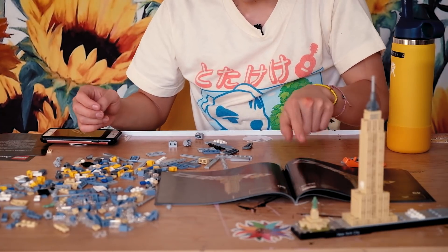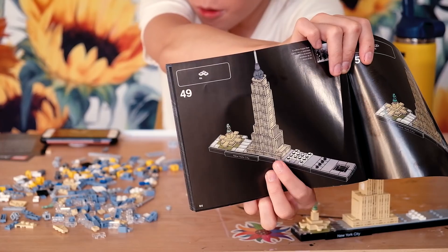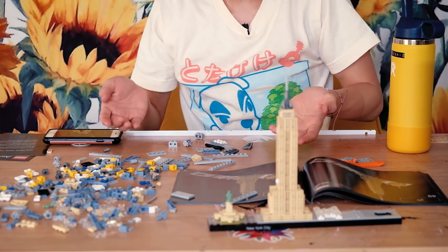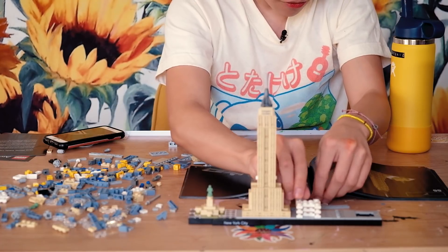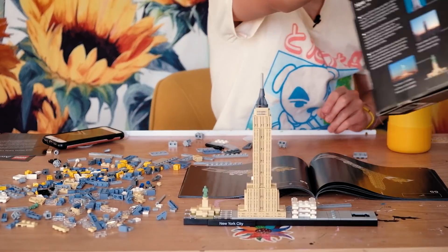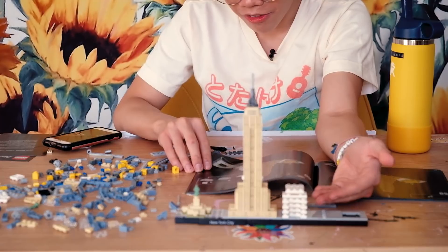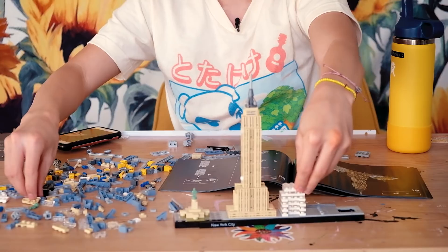This pamphlet is so misleading — they don't know how to mix their colors. Gray looks black and white looks gray. In what world is this pure white? Now everyone in the comments is gonna be like, 'That's so obvious, how do you not know that?' Look what I haven't used once — the brick separator. I make no mistakes. I'm so confused — this is so many layers of clear and white. Each layer is a different color. This is gonna be so fun. I'm literally dying right now.